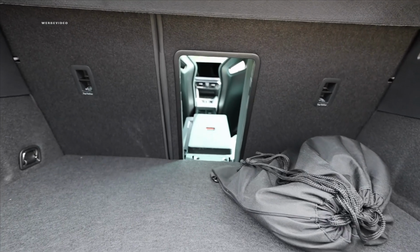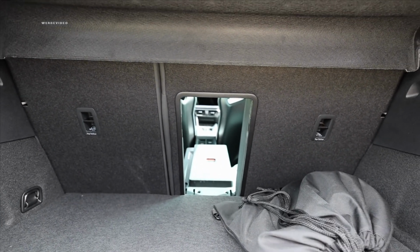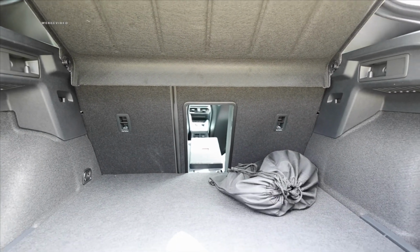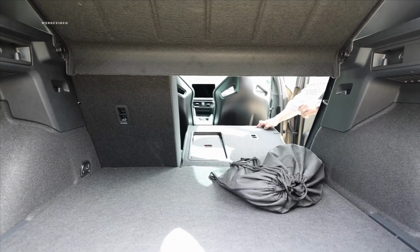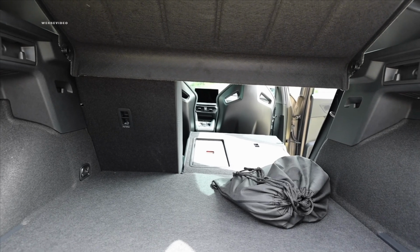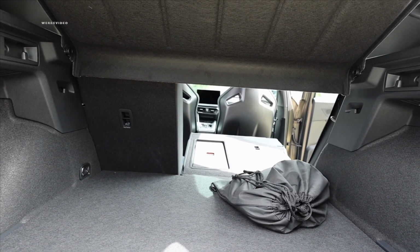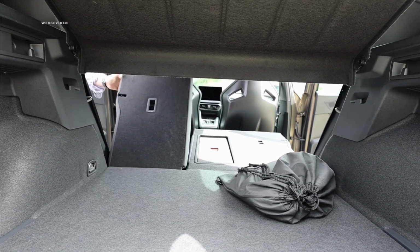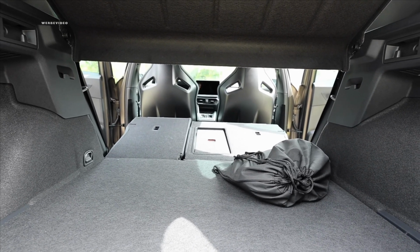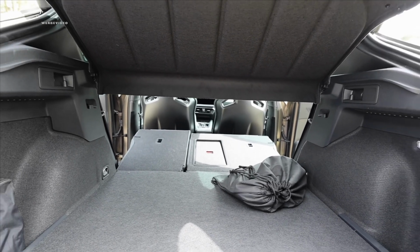That might be interesting for some of you if you need to transport a long item from the hardware store, or if you're going on a ski trip and want to bring your skis along. You can fold the back seat down, 60% on the passenger side, and then the remaining 40% on the driver's side. Unfortunately, I couldn't find any information on the maximum, but I'd estimate there's easily around a good 1,200 liters of trunk space that can potentially be generated.